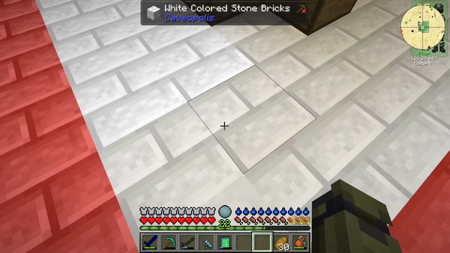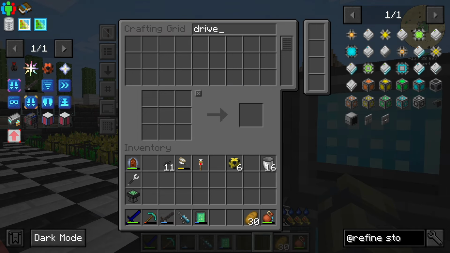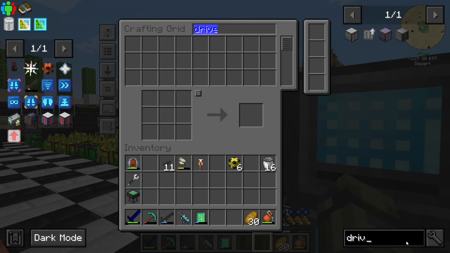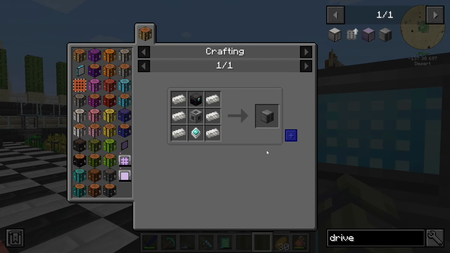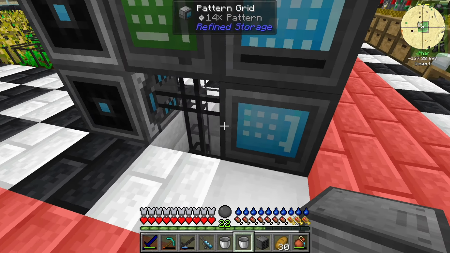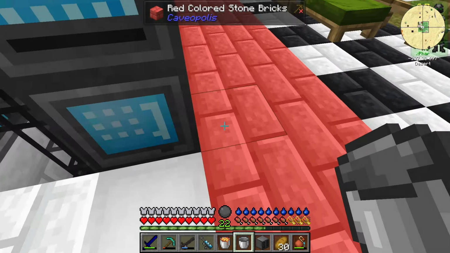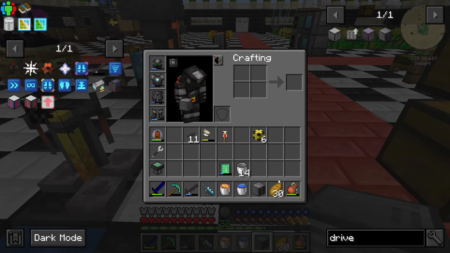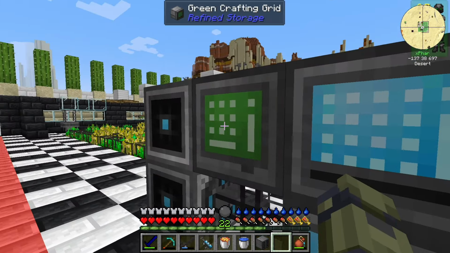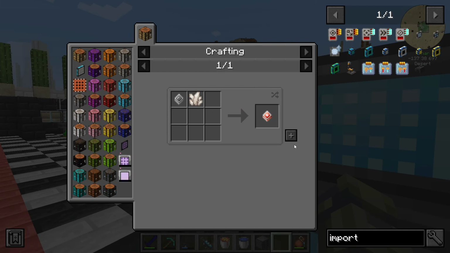Let's craft another disk drive. And let's go and try that. So drive, nope. So let's make another drive, disk drive. The refined storage disk drive. Like so. Okay. And then we're going to need two buckets. This. And we're going to need one bucket for lava. Oh, you just click it. Okay. And one bucket for water. And then we're going to right here craft an importer. Importer, like so.